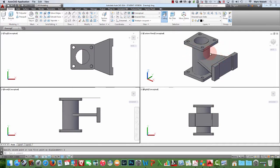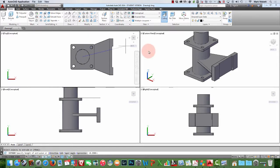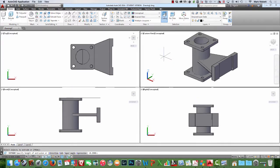Only problem is that we have this solid here going through this cylinder, which isn't that big of a deal because we can go ahead and get that out of there. Okay, we can do it a couple different ways. We can go ahead and put in another circle here and put in the diameter of that of 1.5. Okay, extrude last, and we'll just go ahead and extrude that up through.